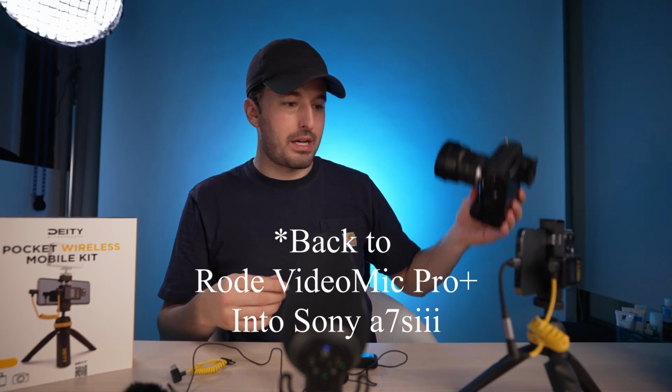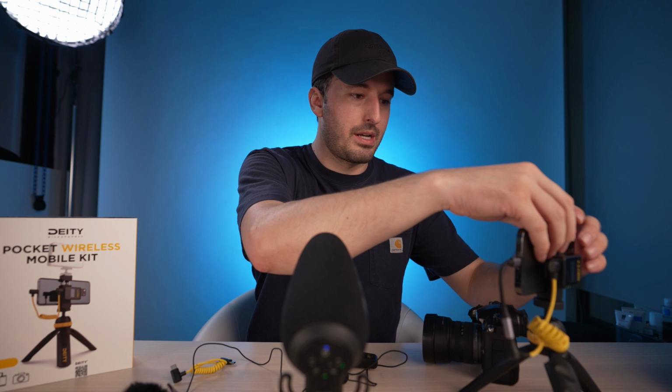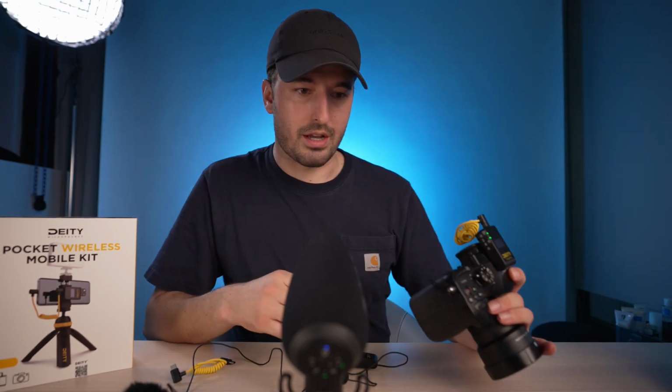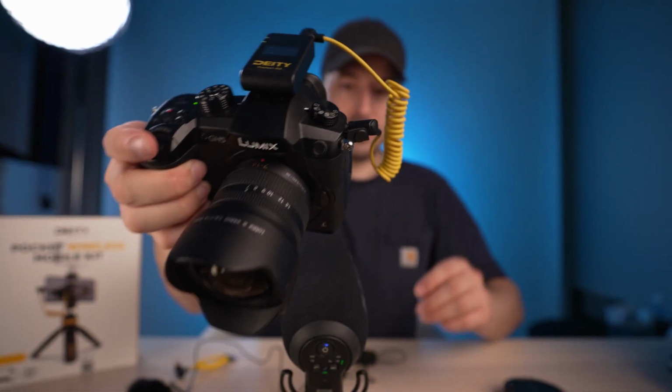Okay, so now I've got my GH5 here, and I can just show you how I'd quickly set that up onto my camera. That slides right into place. Plug this in just like any other microphone. Turn this guy on. Okay, so now you can see camera to camera. Here's my GH5. Look how convenient this little package is.